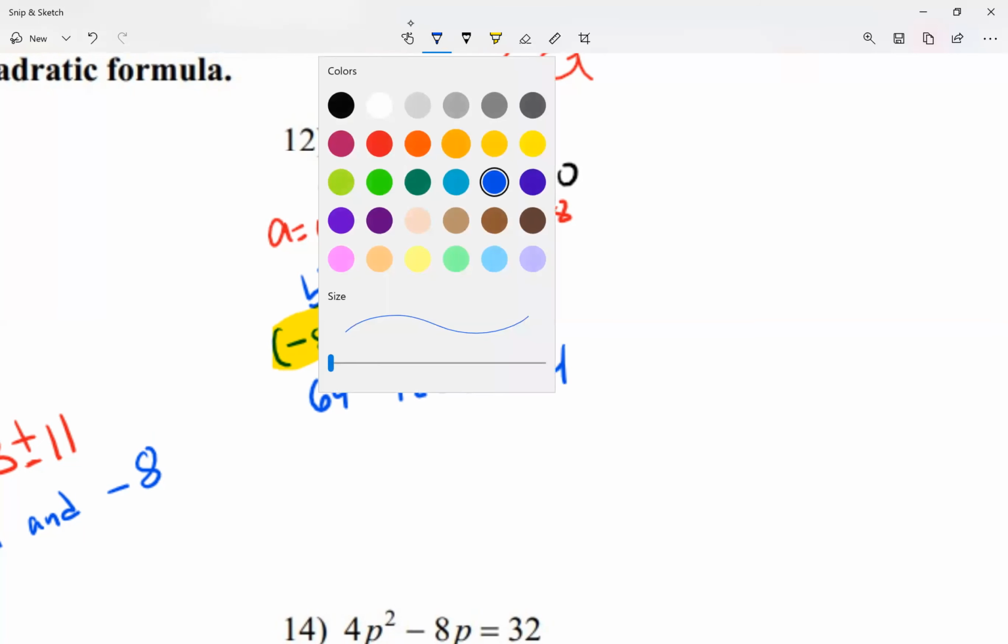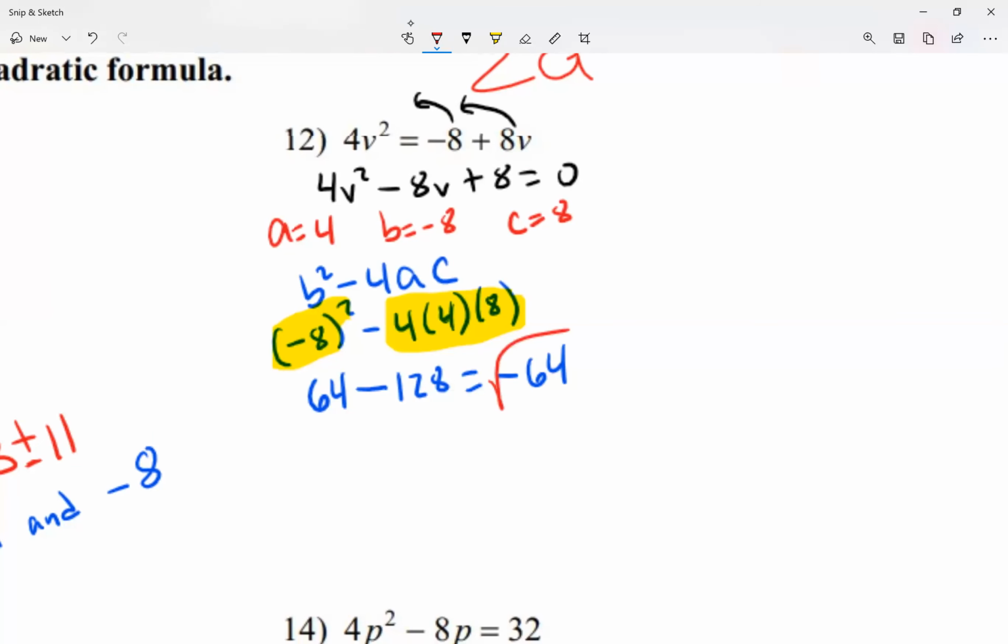Now let's get the square root of negative 64. I know we saw this before. This looks like the square root of negative 1 times the square root of 64, right? Notice how I split the negative. When we talk about i, the imaginary number, we said that the square root of negative 1 was i. I know the square root of 64 is 8, plus or minus, because we're doing the square root. So this simplifies to plus or minus 8i. We tend to write the number before the letter, right? The square root of negative 64 is 8i.